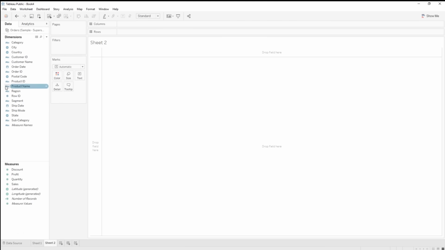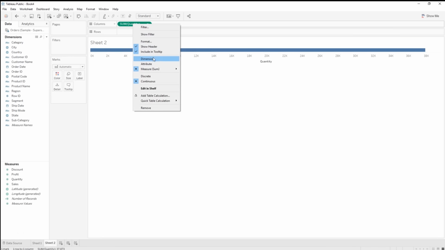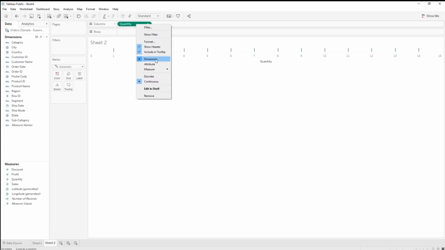Let's make a new sheet and make a visualization to kind of show this. So we can bring on quantity, and we're going to use it as a dimension, but you can see even when it's a dimension you can choose continuous or discrete. So right now it's a dimension but it's green. It's a little bit different than what you might expect. And then we'll do sales.